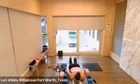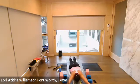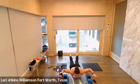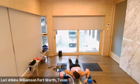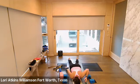Go back up, locus number two. Maybe change your arms. You can reach your arms forward. You can do parachute arms. You can interlace your hands. 3, 2, one more, and drop it down. Ear to the mat, arms by your side.